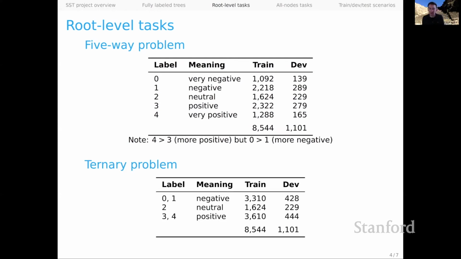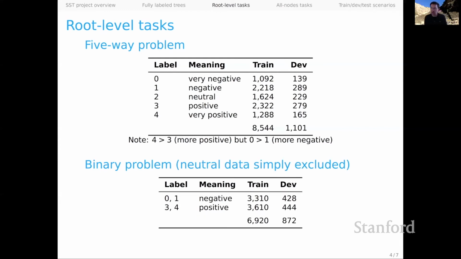We are going to work with what I've called the ternary problem. I think this is the minimal problem that really makes sense conceptually. For this one, we group 0 and 1 into a negative category, 3 and 4 into a positive category, and reserve 2 as before for what we're calling neutral. And this avoids the false presupposition that every sentence is either negative or positive, because it does allow us to make predictions into this neutral or non-sentiment laden space.